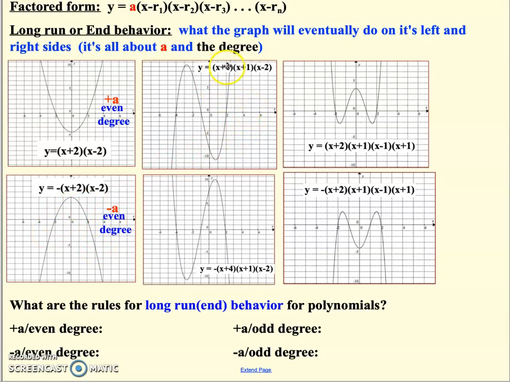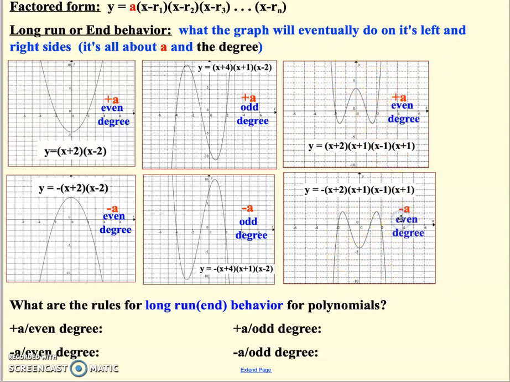This is an odd function because, again, 1, 2, 3 zeros. 3 factors, 1, 2, 3 zeros. So it's odd. Now I'll talk about why it's positive in a second. This is the reverse of that. This is odd and negative. And then you can see that these kind of mirror each other, right? I've got 4 zeros, so it's even, and you notice how both sides go up. Positive a. Both sides go down. A lot like a parabola that opens up and a parabola that opens down.